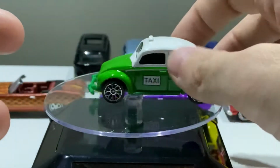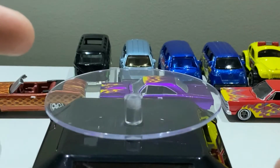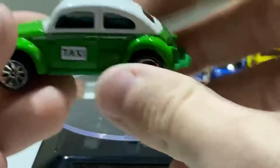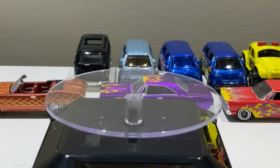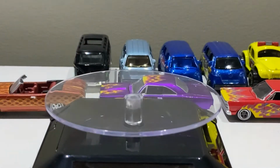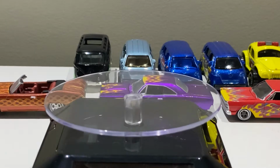Hopefully you just know you're not going to stay, of course. I wish I had something to make that stay. Anyways. So here's this, okay? I'll show you in just a second, because I have this here, which I believe to be the exact same car, but more premium.